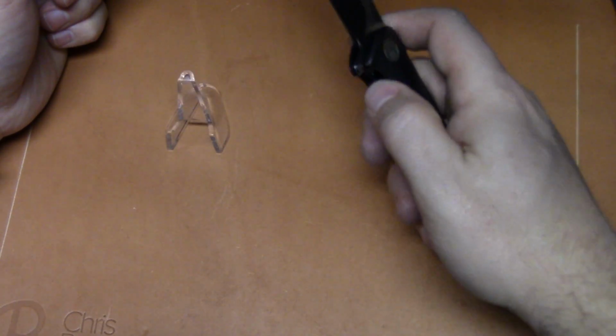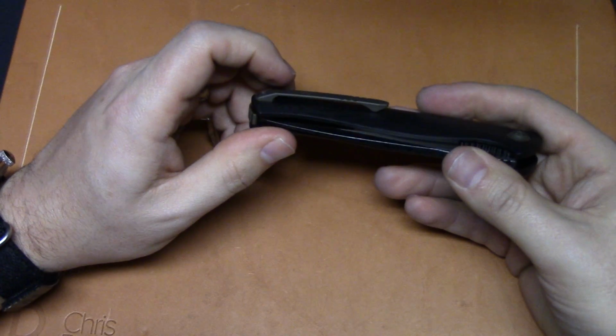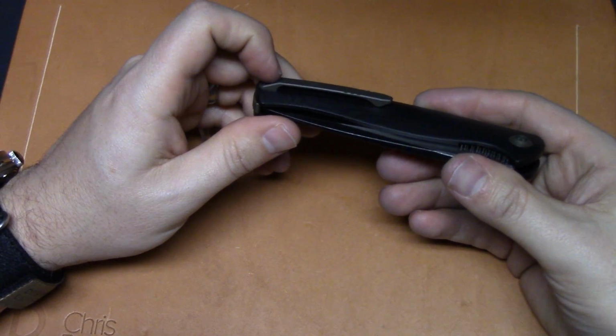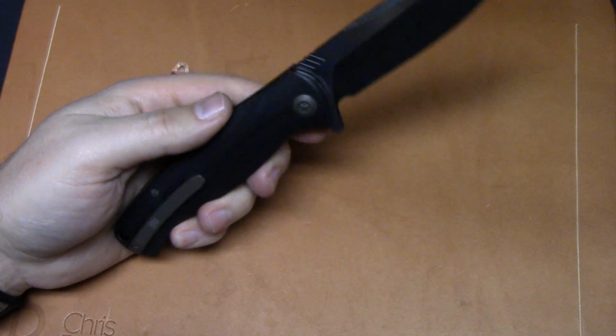So I like it. The pocket clip is titanium and it's not too stiff. It has a nice little bit of spring to it, as you can see there, so it's going to go on the pants. It's definitely going to hold it nicely. I've got some thicker jeans on today, and yeah, it works great in the pocket. Not hard to get on and off, but it retains well.